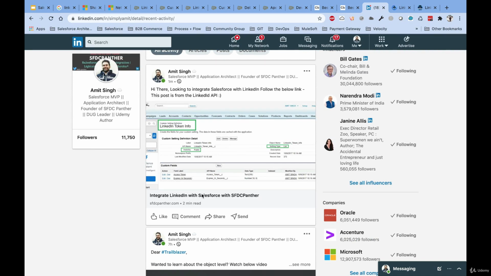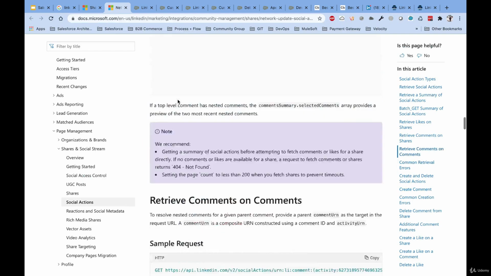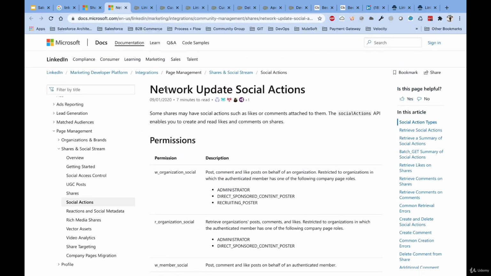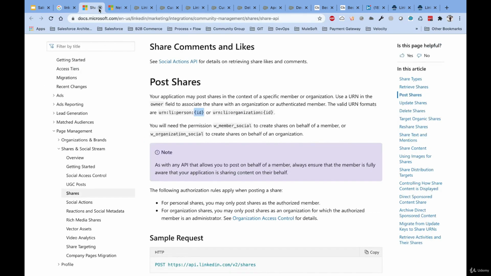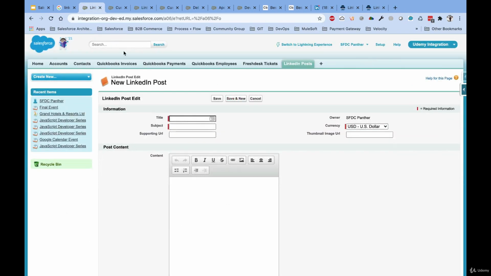And next, what you can do is you can share your post again. You can comment on it, you can like it. So these are all three things that you can do, and all three come under the social action APIs. So you can just work with this. So this is it for this lecture, and with that we have assignments that you have to do.